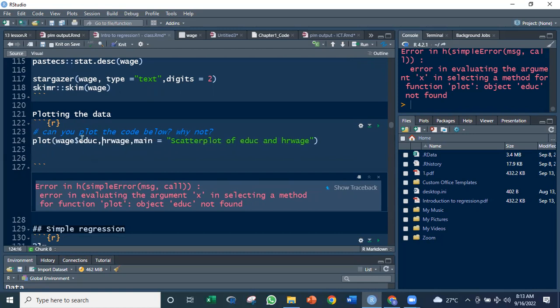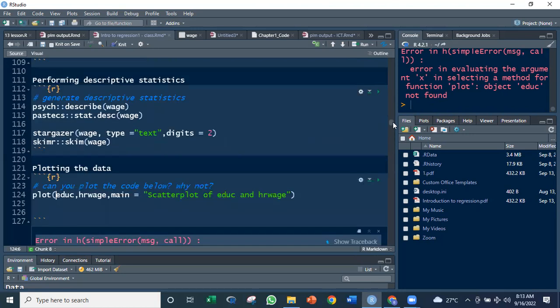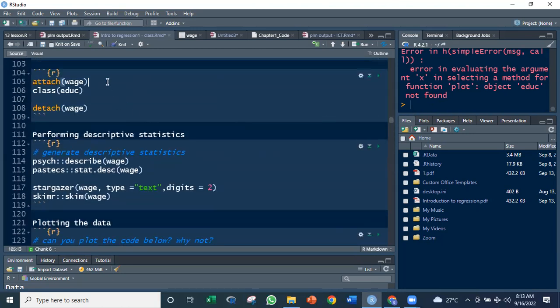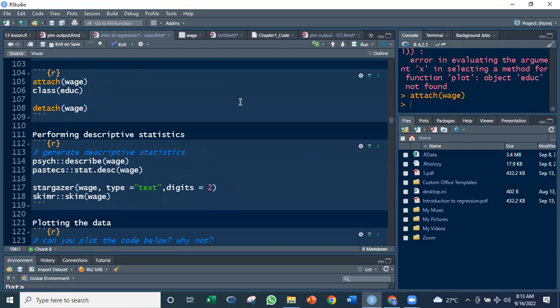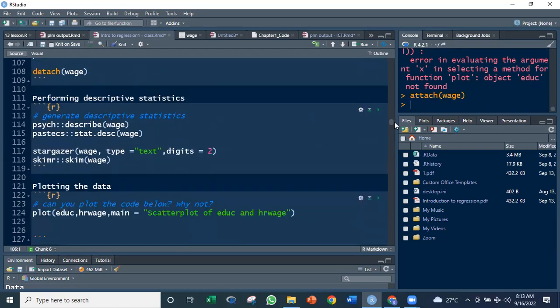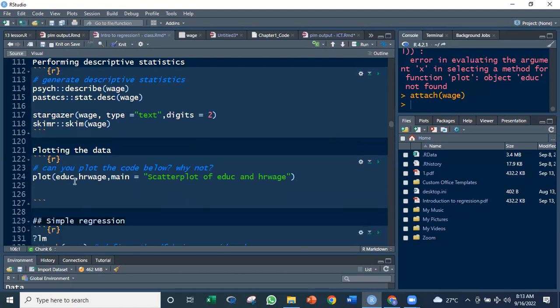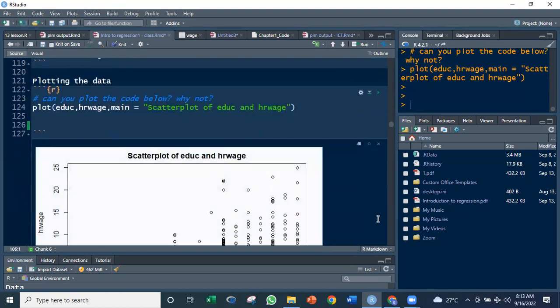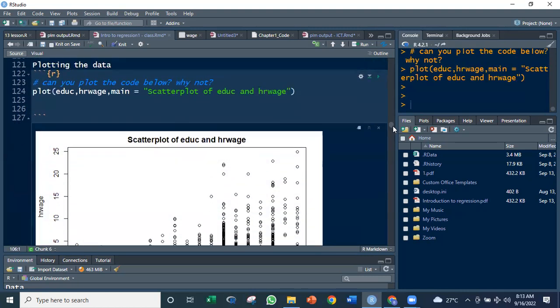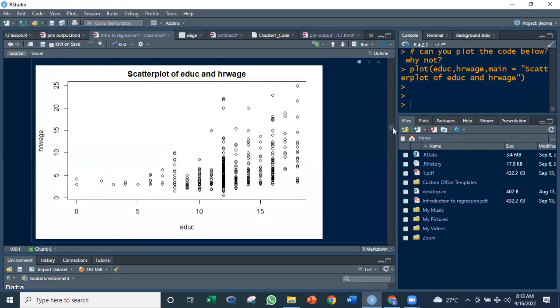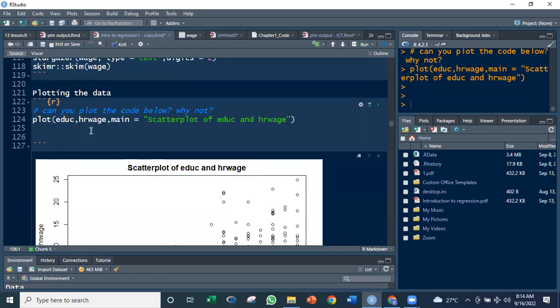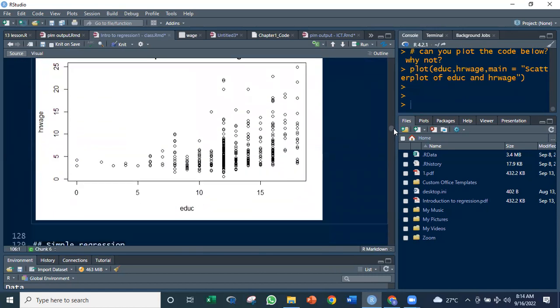I-attach natin, nakaraan naman si attach sa taas. I-run ko na lang to, attach wage. Okay, naka-attach na si wage, di ba? Pag piniplot na natin to ngayon, let's see if R will understand yung education and hourly wage. Let's plot this. Okay, na-plot na niya, kasi naintindihan na niya kung saan galing si education and si hourly wage.